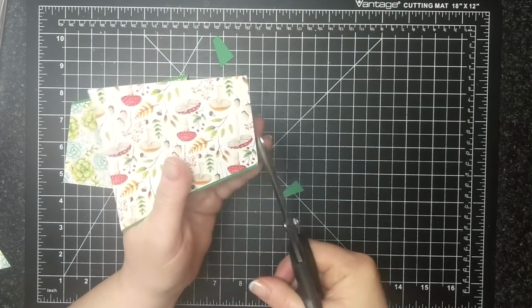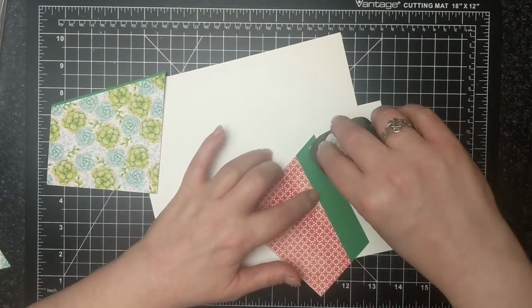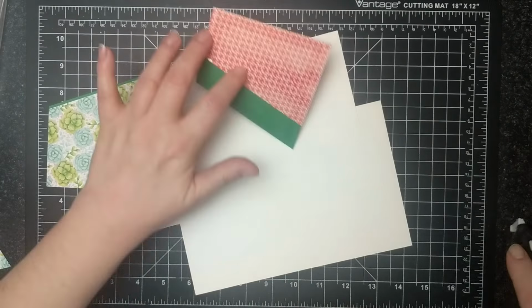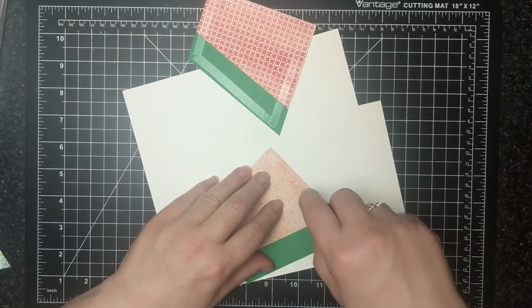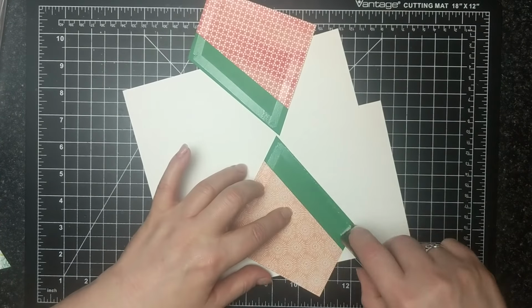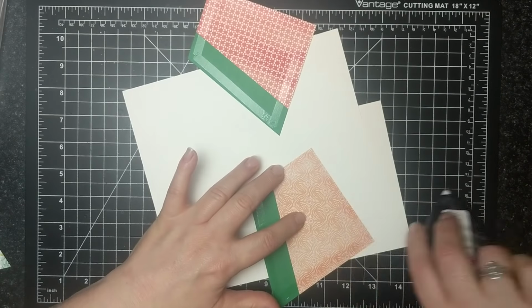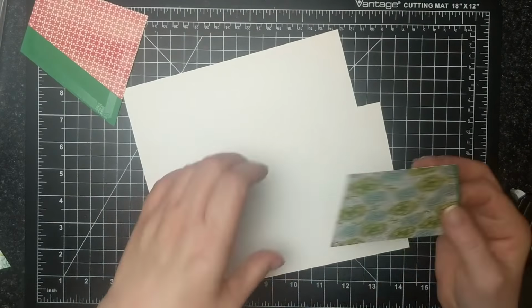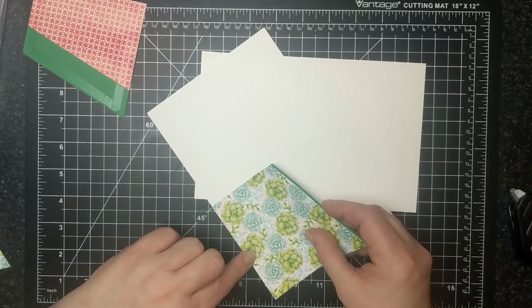So I have my favorite adhesive, and I'm putting that whole card front piece, or that whole Designer Series paper piece, right on my Whisper White thick card base. And it's pretty simple to do. You just have to line it up. Like, there is no talent here whatsoever. I am totally letting the paper do all the heavy lifting, and it's gorgeous paper.